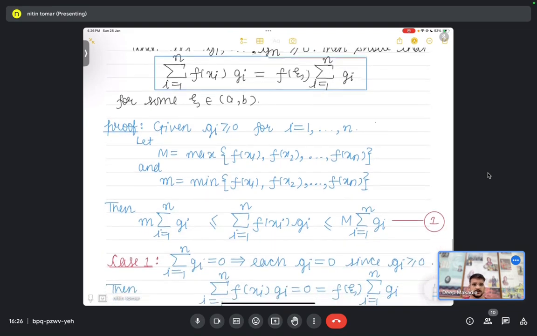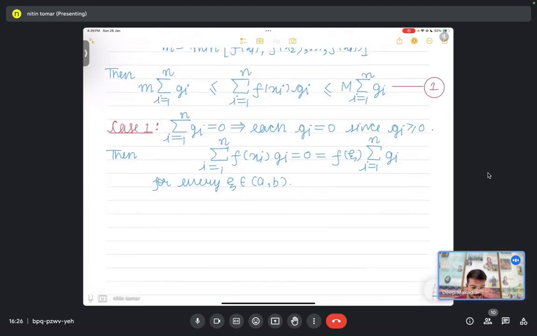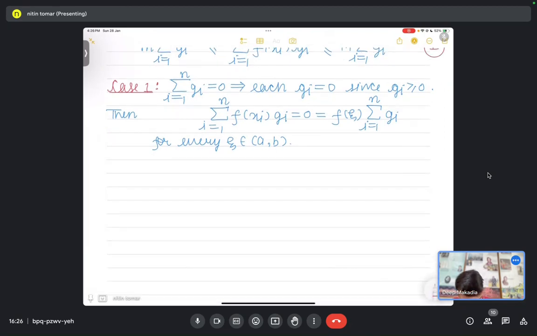You see, these two are equal. Sorry. So, is it understandable in this case? Is it clear up until now? Okay. So in this case, any xi you choose, it works. We want only one choice of xi, but in this case, any xi works. Now let us discuss case two.